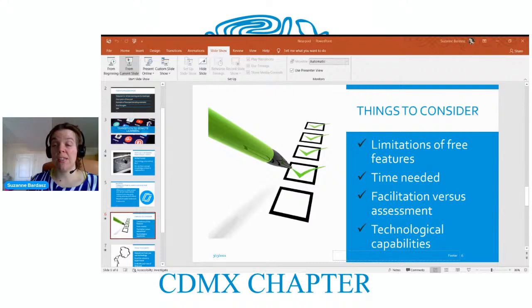Think about your role. So when you're doing Nearpod, you're acting more like a facilitator. There are some moments where you have to be up front and you're talking about it, but other times you are, as you probably saw me, waiting and watching. So you're becoming more of a facilitator. Also think about the ways you're doing assessment. You want your students to participate, but you also want to make sure that your students learned something. So you have to think about how you would assess the students as they're completing this activity.